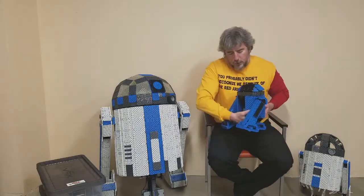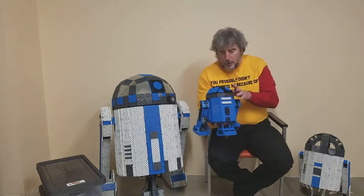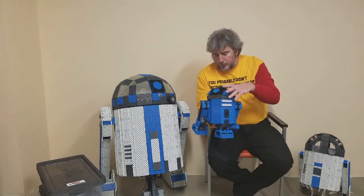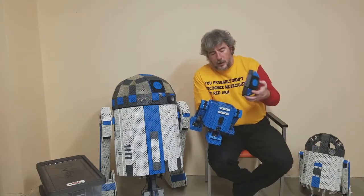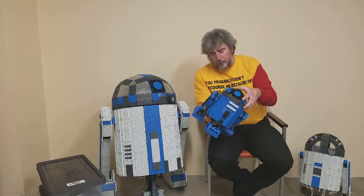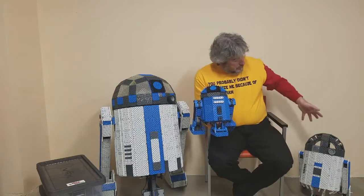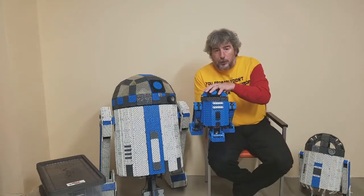This one has the brain tucked away inside of it. It normally has a panel that covers the back and the head will turn. On my version the head actually comes right off — it just has a gear that attaches and can slide right back on. Like my medium size, this one has two motors for driving and one motor for turning the head.